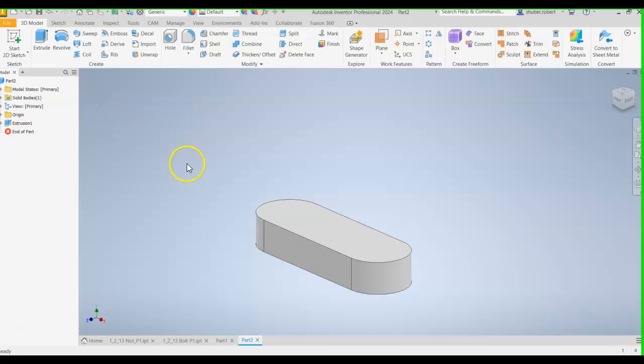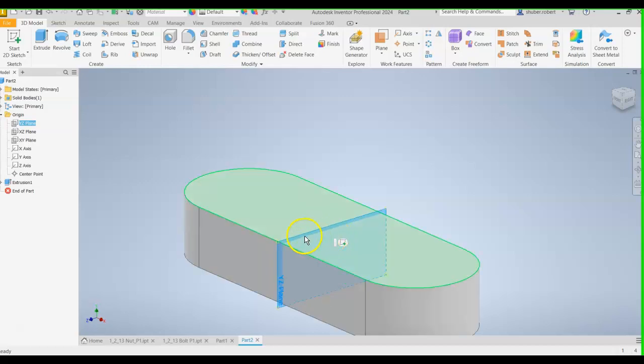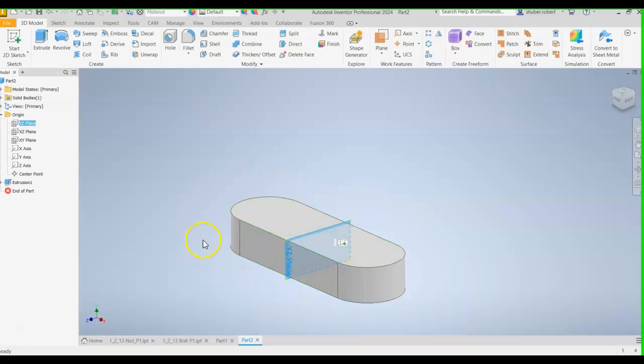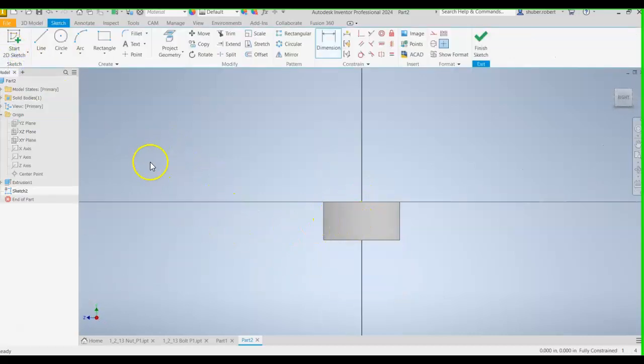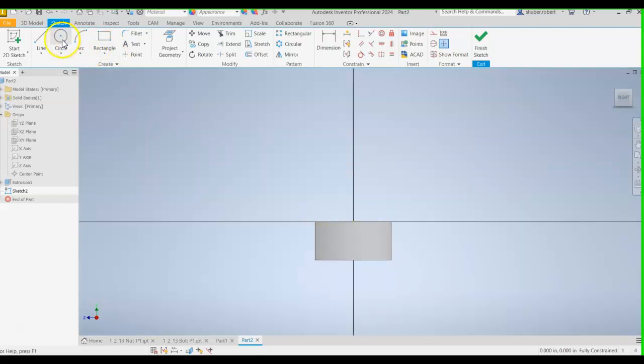The next thing that I'm going to do, and I want to point something out here, is that my origin planes, I always design my parts around the origin so that I can utilize these origin planes in the future. So the one that I want to utilize now is the YZ plane. I'm going to put a sketch on that YZ plane because it's in the center of this object. I'm going to go to 2D sketch on that YZ plane, and sketch the top part of this feature in this orientation here. I'm going to snap a circle to the y-axis.